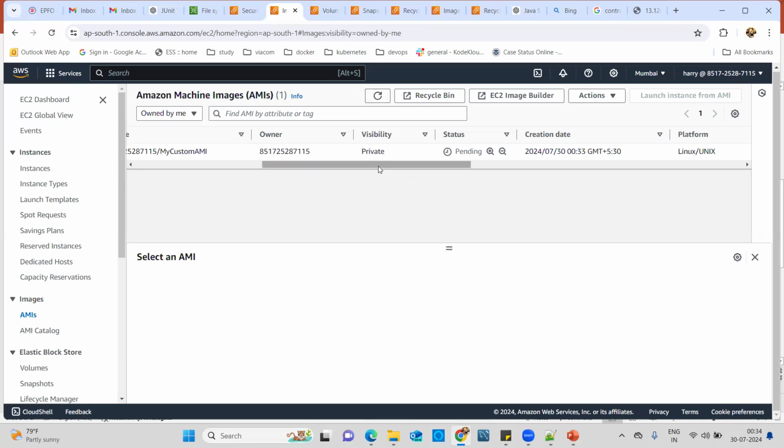We need to wait for some time because we are creating the image from the instance, right? So everything is preparing. Might be it takes a little time, but this is really a good thing. If you want to restrict people inside the company, basically in software companies, we create custom images, custom AMIs, and then we restrict the people from creating their own, and use the same custom image so that every instance is under the same security group.